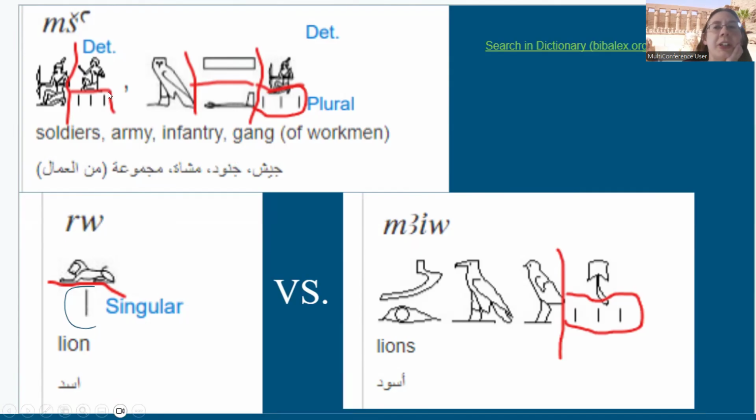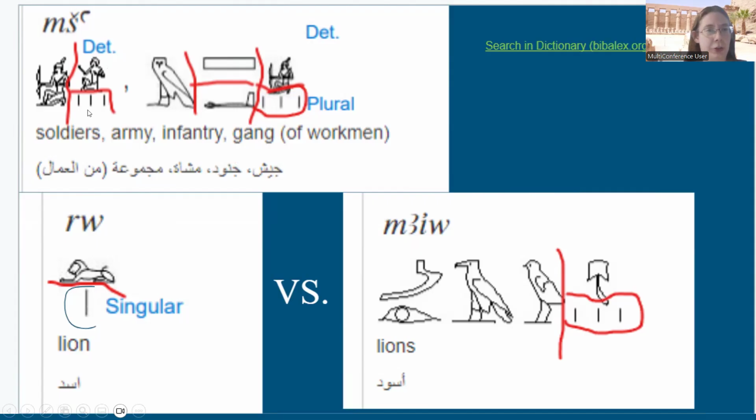So the first thing to note about this word is they have this word here, and then they have another set of words here. So this chunk and this chunk are two different ways of writing, in terms of the actual pictures or images that are used, that word mesh-ah.